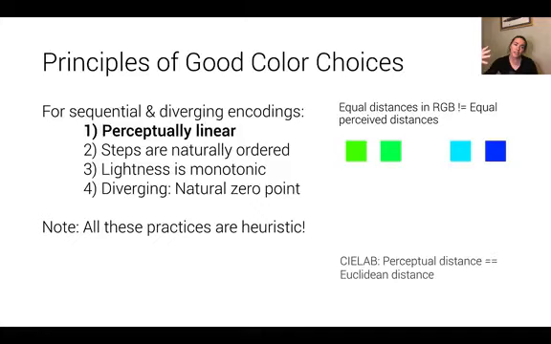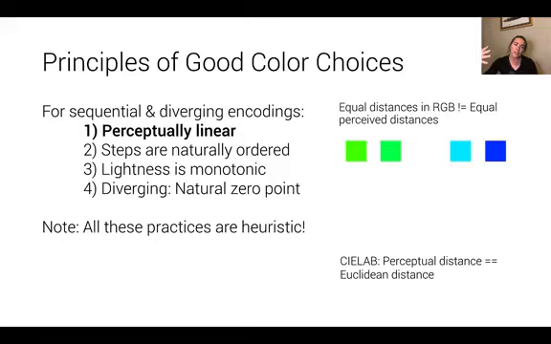We have alternative color spaces like CIE Lab, where our perceptual difference — the difference we see between two colors — should actually match the value difference in our data. I'm not going to go into the mathematics behind CIE Lab; most visualization packages have built-in tools to interpolate values in CIE Lab. I just want to give a quick intuition for why this is important. If we want to create a pair of blues that matches the differences we see in these greens, we can do that in CIE Lab.